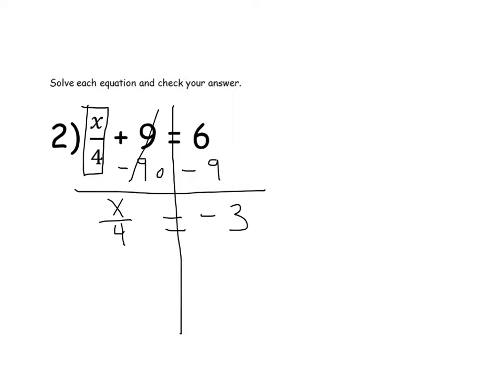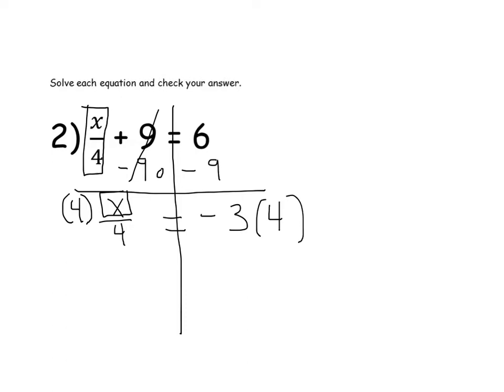My goal is to now solve for x, to get this x by itself. The fraction bar stands for division. To undo division, we are going to multiply. So, to get rid of x dividing by 4, we're going to multiply x by 4. To show multiplication, I'm going to use parentheses. We do not want to use an x for a times sign because it'll be very confusing with the variable x. So, to undo the dividing by 4, we're going to put a parenthesis 4. That means 4 times x.